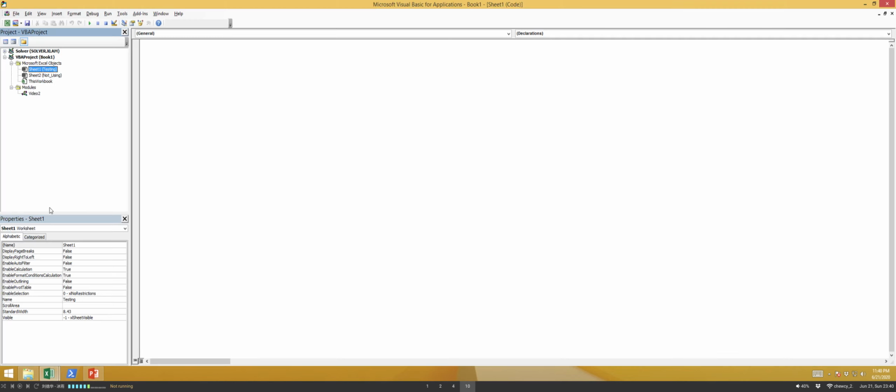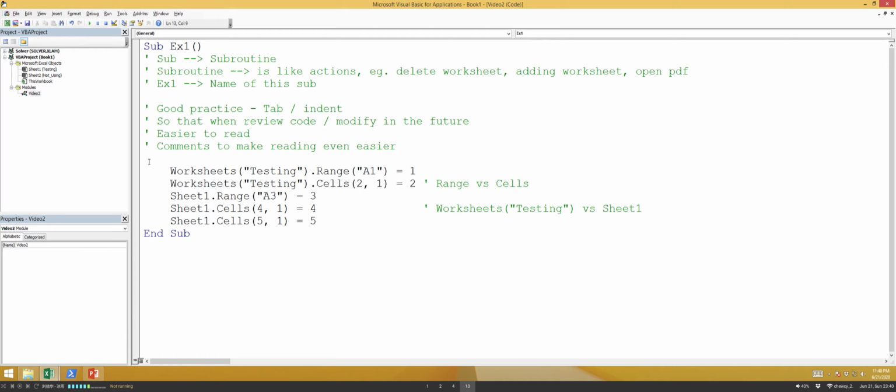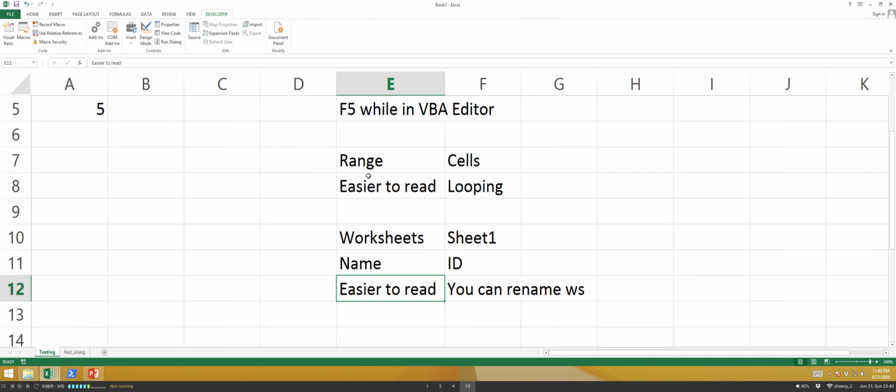It is harder for us to review the code. So that is the difference of these 4 items: range, cells, and also worksheets and sheet 1, using name and ID.